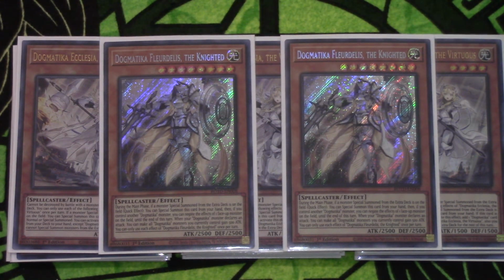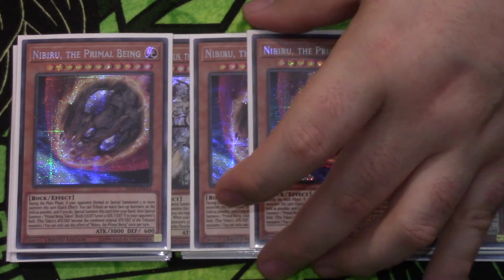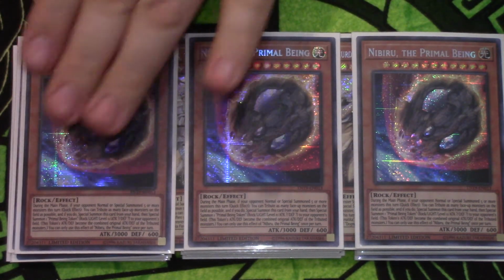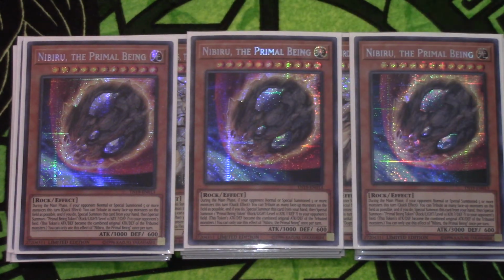I'm only playing 2 sets of hand traps because I'm playing the Dogmatika engine. So we're playing 1 high impact hand trap and Nibiru the Primal Being. Well, they're not ultra rare, so there's that. But we're playing 3 of this because it's the most high impact hand trap in the game right now next to Gamma, but we can't really play Gamma in a strategy like this. Because the ideal part of Gamma is not only is it high impact, but you can also kill the following turn and resolve Gamma, and this deck doesn't really do that. You're more or less Zeus control is the best way to describe this deck. So we're not playing Gamma, we're just playing that.